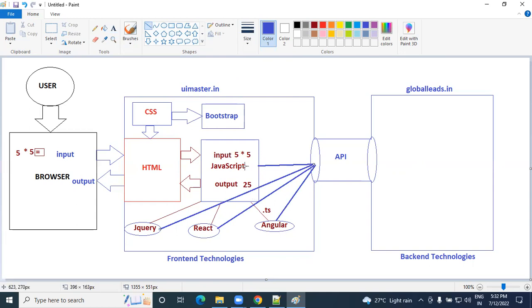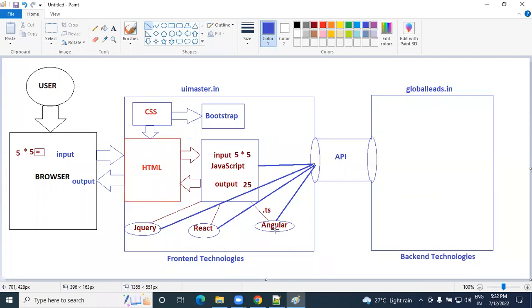Using JavaScript, we call it Ajax. We call it the fetch API function. Using jQuery, we call it jQuery Ajax. Using React, we call it an API call only. We have 2-3 options: Axios, we have the fetch option, Fetch API we have. Using Angular, we have an option called HttpClientModule. Those are names of functionality. But combined, if you ask, what is this all called? When React wants to communicate with the backend, when Angular is communicating with the backend, when jQuery is communicating with the backend, when JavaScript is communicating with the backend, what is this all called in combination?